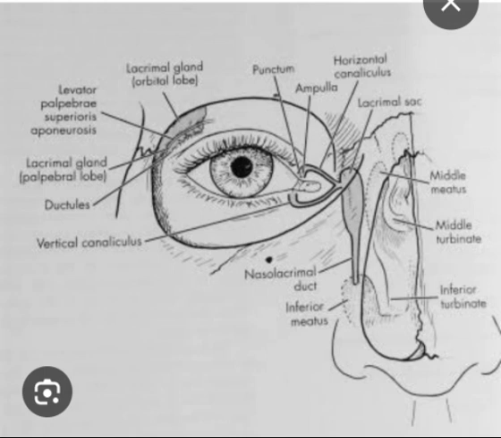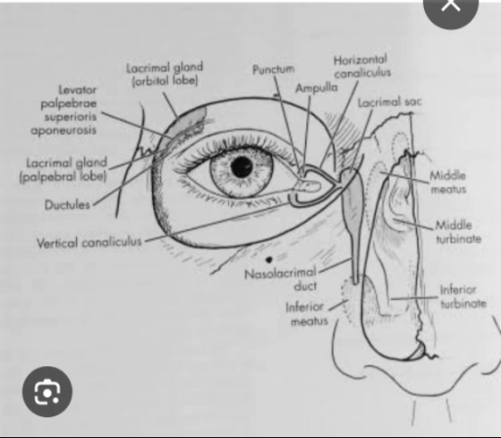After entering the punctae, tears conduct through the canalicular system. The 2 mm long vertical canaliculus extends perpendicular from the eyelid margin before widening to form the ampulla. At the ampulla, the canaliculus makes a 90-degree turn medially. The canaliculi then continue 8 mm horizontally, following the arc of the eyelid.